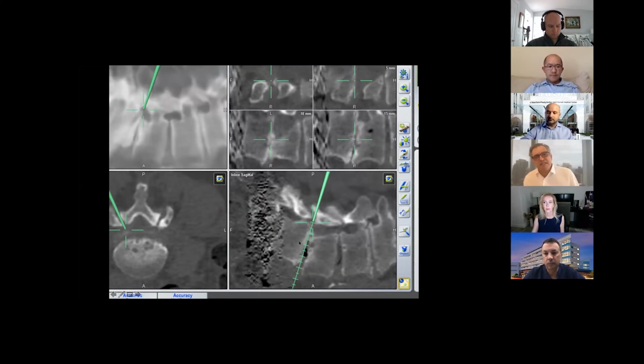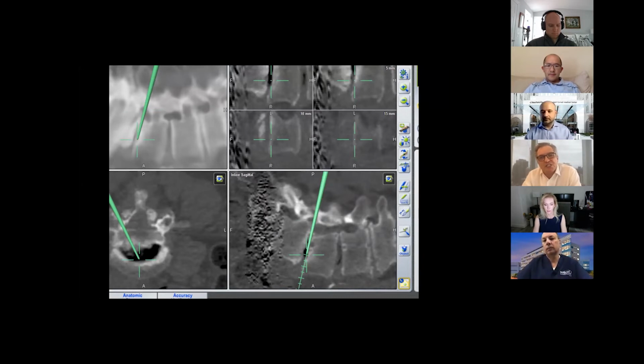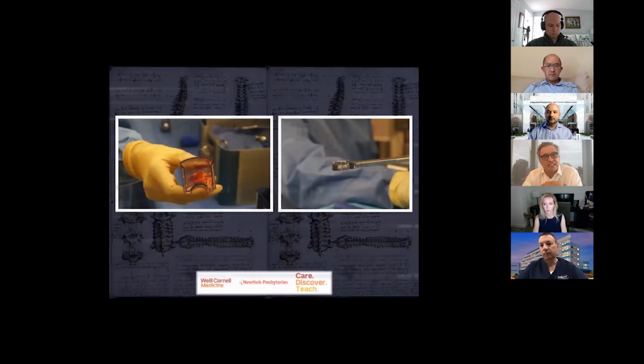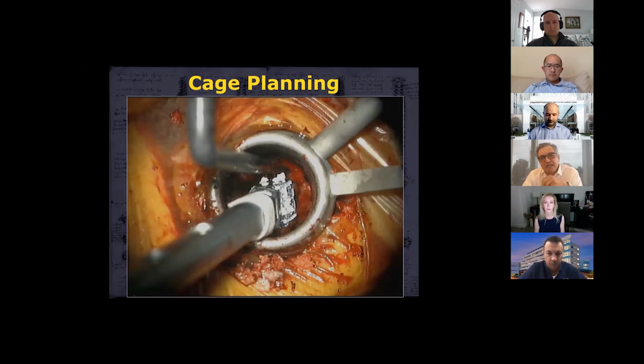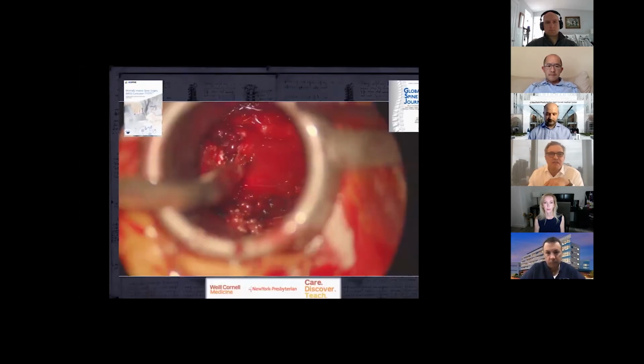Now in this patient, it would be very hard to really get safely into the disc space without fluoroscopy. So with navigation, you can get that step off, you can drill a little bit of bone, and then really make sure that you can get into that disc space, and then carefully spread that disc space open for your cage. That's the autograft bone that we use. I use expandable titanium cages these days. And then we go to navigation into the disc space, plan the trajectory for the cage, and I usually navigate the cage when I put it in. And that's putting in the cage through the tubular retractor.